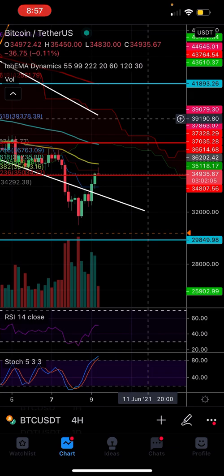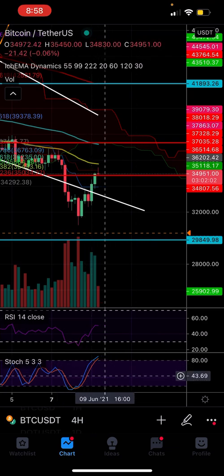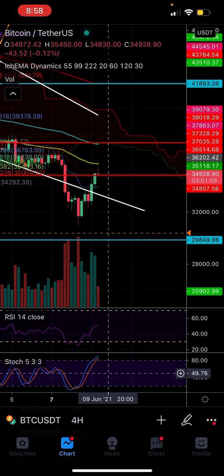So I'm not going to enter any short-term trades now. I'm going to wait and let the 4 hour reset and come back down a bit. And I got into so much mid and long-term holds, not short-term stuff, that I don't care. I don't even need to enter short-term trades. I've been telling you guys for days, it's not too late. It's not too late to enter mid and long-term holds. That's what you want to do.